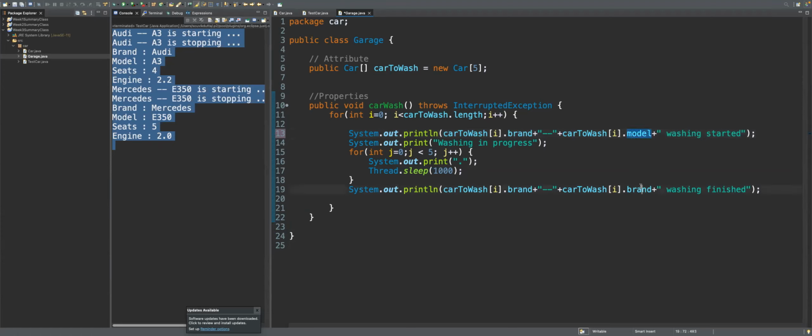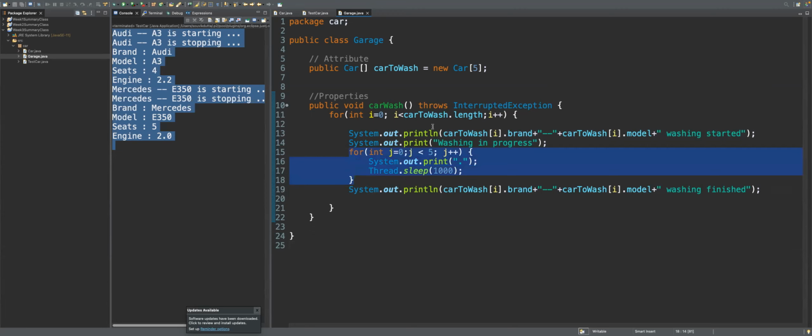And then the second for loop that says j less than 5. Were you saying that that's the second? Is that the time? Yeah. I could have avoided that by just giving a Thread.sleep of 5 seconds. I wanted to simply print out in a cooler way in the console, so that it looks good. It will exactly feel like I'm trying to wash the car. So that is why I have added that. I could have easily avoided this for loop, but I just wanted to print out a little bit cooler. That's it.